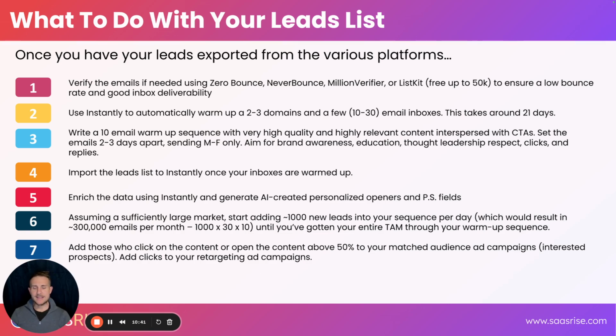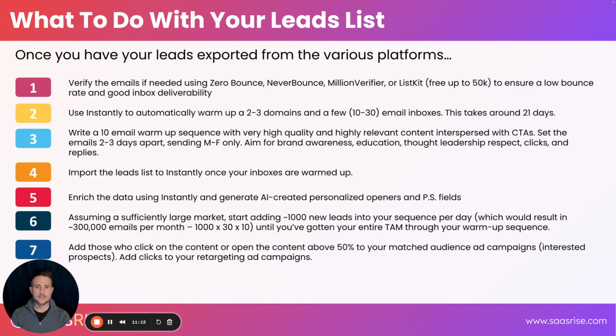You want to add the people who click on the content or open the content the majority of the time to your matched audience ad campaigns. These are interested, warm prospects. You can also add these people to your CRM tool when they start engaging with your content. And because they're already familiar with your brand, they already know who you are, they already know the value of your content and how targeted your messaging is, you end up having a very low spam ratio and a very rapidly growing email list.